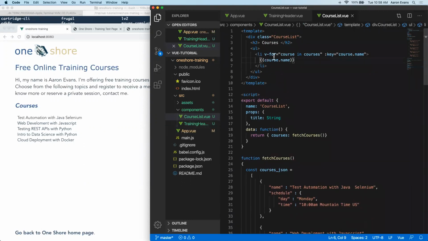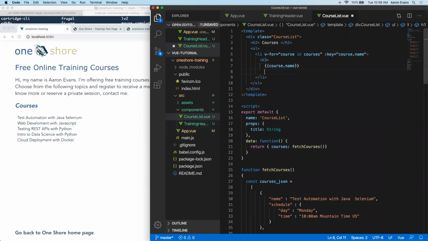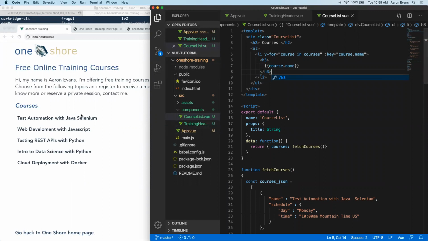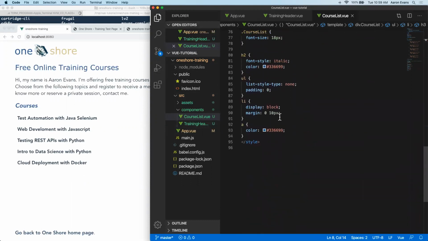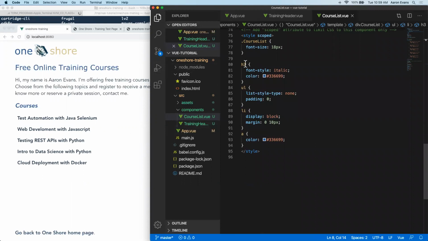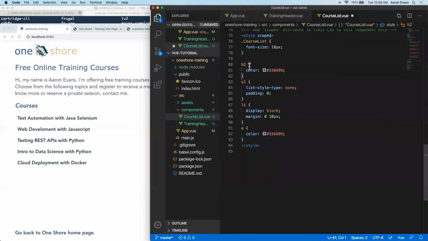So I'm going to add a little bit of structure to my list, right? I'm going to add an H3 element for the course name. And we just make it a little bit bigger. And we'll eliminate this font style. We'll make that consistent across the different fields, the headings.